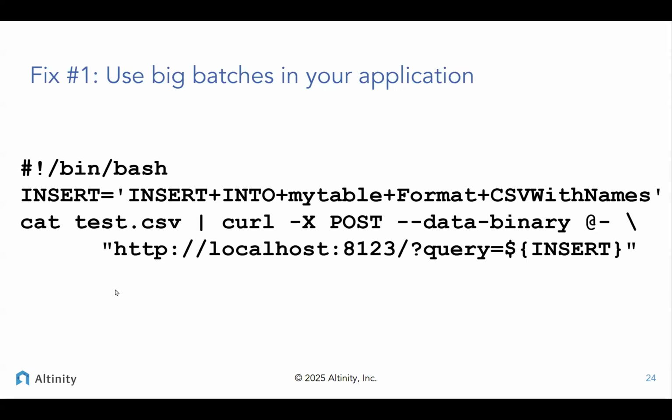So this is an example where we're using the ClickHouse what's called the HTTP interface. And what we're doing is basically blasting up a large CSV file and just using curl. And we're piping the CSV data to curl, which is just pushing it to ClickHouse. This is a very, very simple way of loading large amounts of data because it's streaming through. It doesn't use a lot of memory.